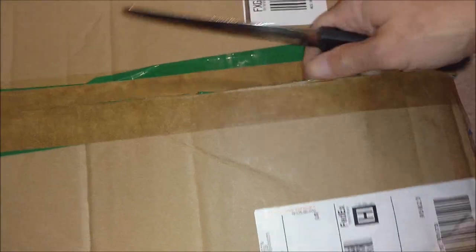Really excited to get these figures. And like I said, over a year in waiting, I think a year and a half. So I've been waiting for this to arrive. So sit down here. Open this up here. Oops. There we go. Alright. Let's see. A slew of figures just in this first box.